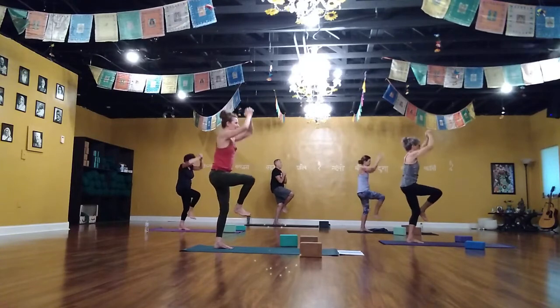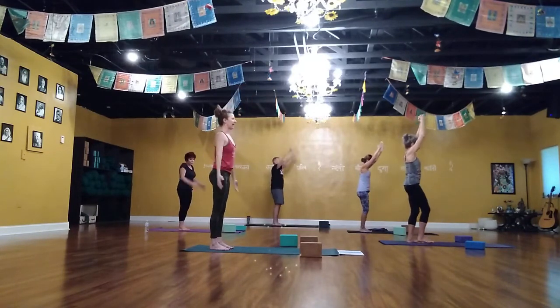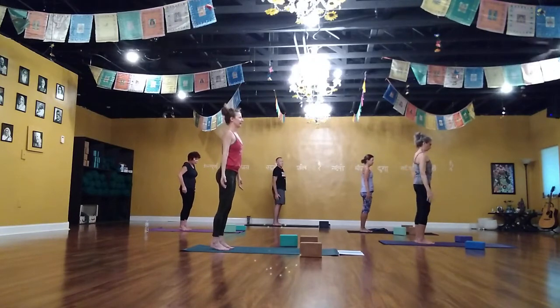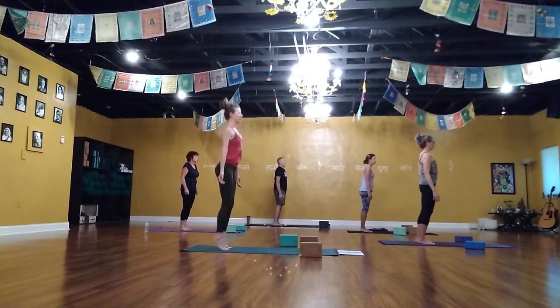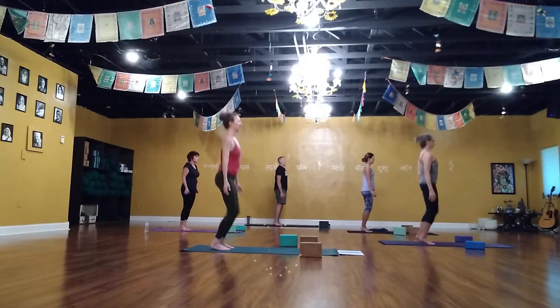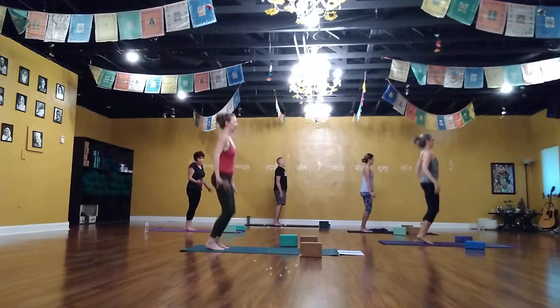Rise up, knee to the belly. And then step the foot down, lower the arms by the side, and then begin little bops, slow or a little faster or little jumps. Just let the woo, shake it out. When you jump, you can just kind of shake it. Woo, feels good.